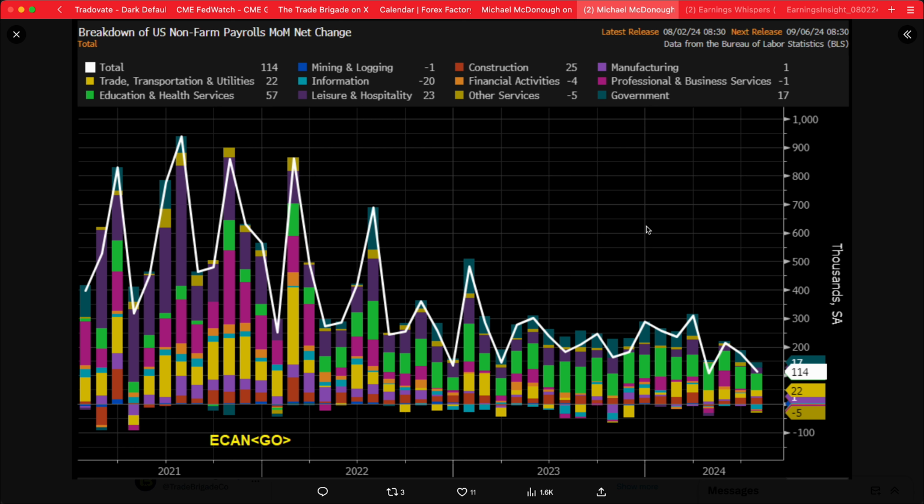And as you take a look at the actual NFP, the jobs that were added to the economy, this was looking like stabilization. Jerome Powell on Wednesday cited that the labor market was coming into a better balance. He also said very explicitly he did not want to see a continued deterioration in the labor market. He thought that the balance that was achieved was appropriate. And if you remember the strike-through version of the statement, they were acknowledging the better balance of risks between the maximum employment mandate and stable prices. Well, this now just looks nothing more than a downtrend.